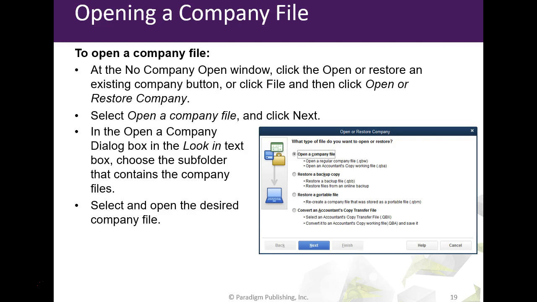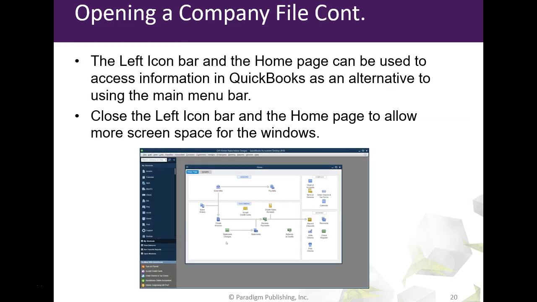And so once you have downloaded and installed your software, the first thing we'll need to do is open a company file, because you will start with that screen I showed you, and you will go to opening a company file, because at this point we don't have anything to restore or portable file or a conversion. And then we will follow the menu, and I will actually pause at this point and jump over to the live version.